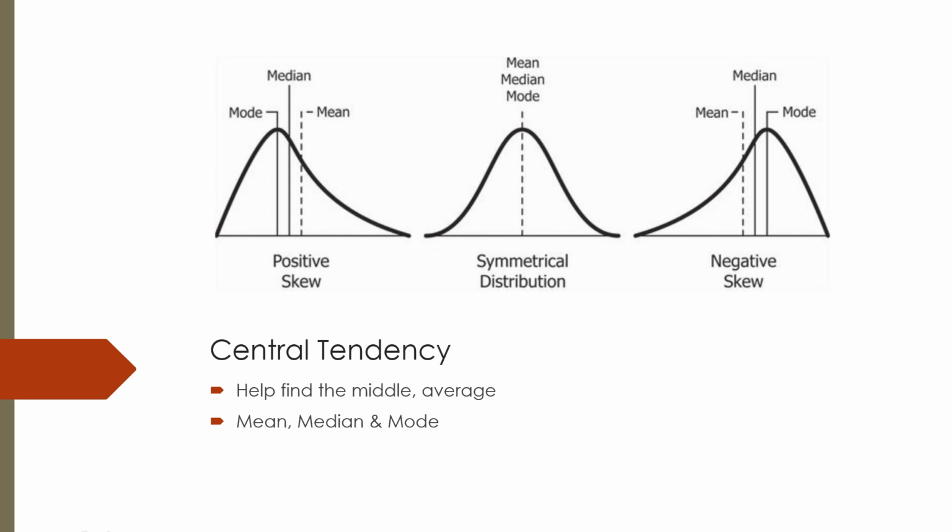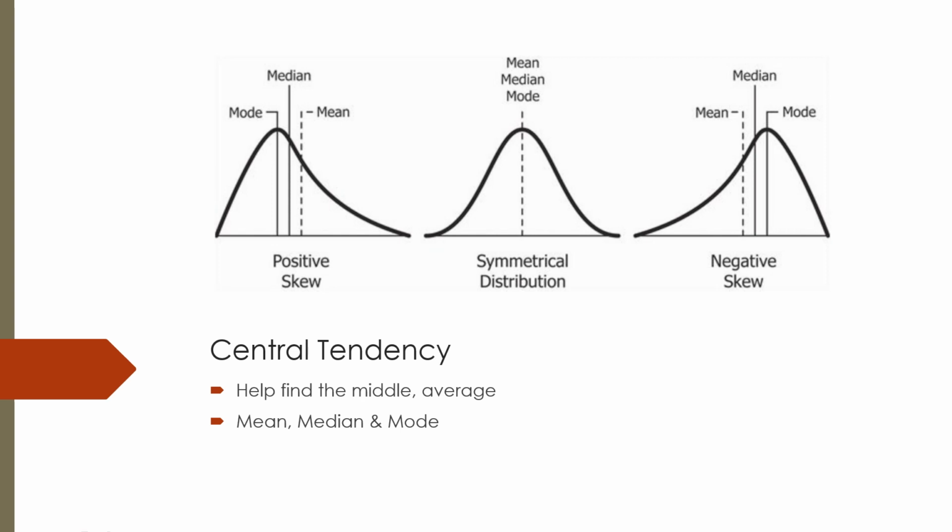Okay, central tendencies. So we went over mean, median, and mode, and we talked about a symmetrical distribution in a data set. So basically, the central tendency helps to find the middle or the average in a data set. And the mean is going to be the average, where you take all of the numbers and add them together, and then divide that by how many numbers are in the set to get the average.